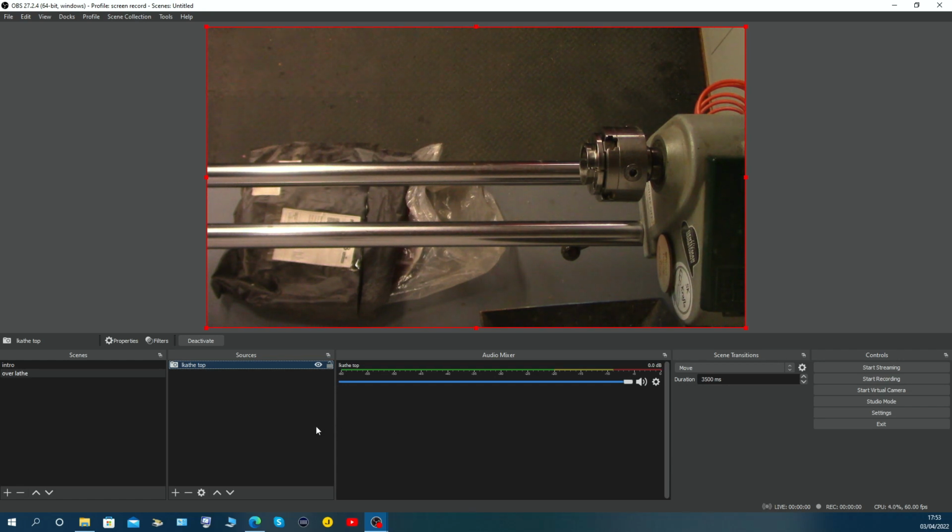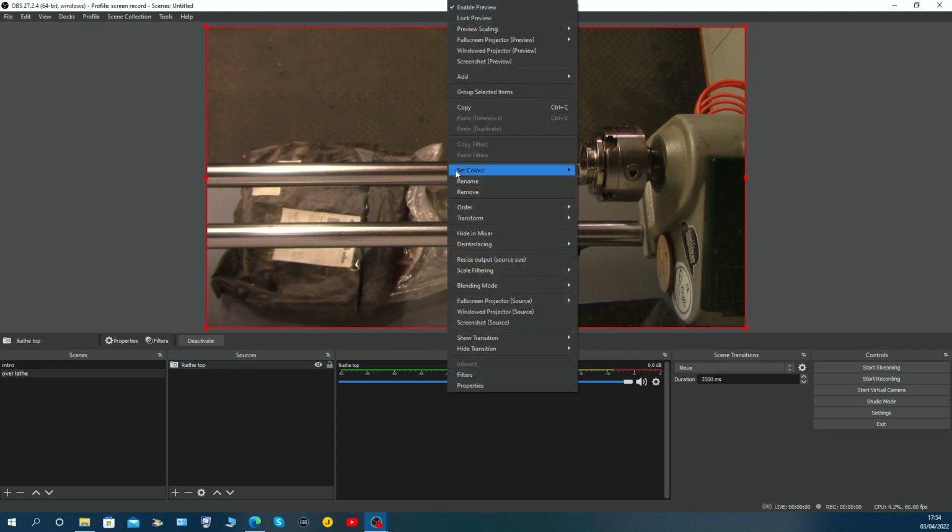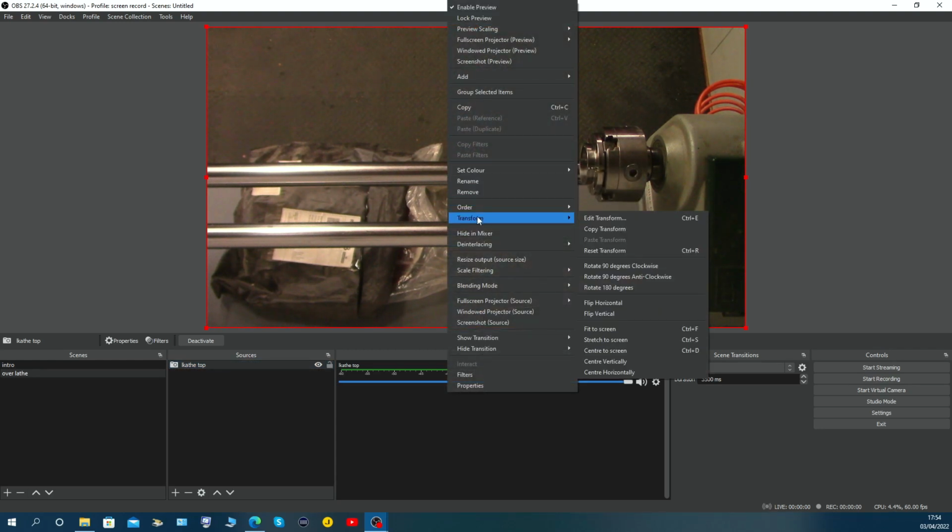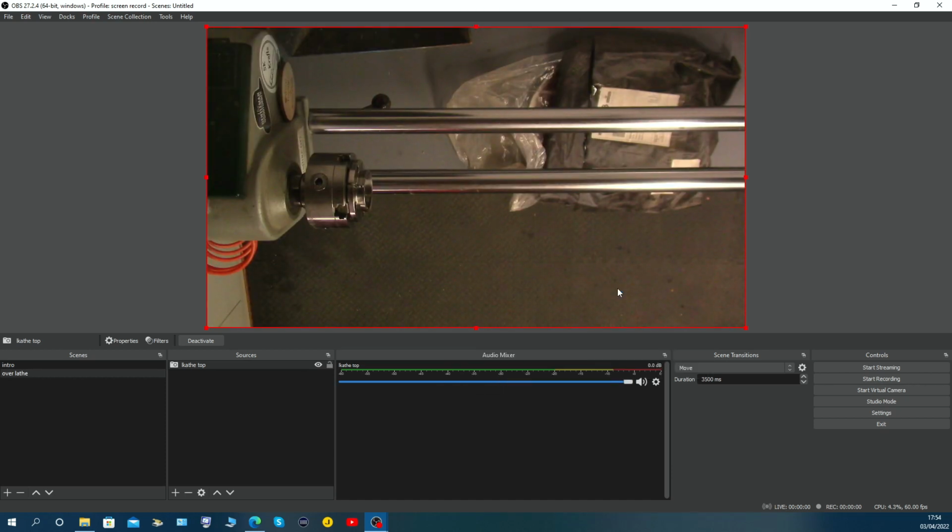Obviously, the picture's the wrong way around. When I put my hand here, it looks like I'm at the top of the screen. It's not the right way to go. So we need to rotate that picture 180 degrees. The way we do that is hover over our picture, right click with our right mouse button, and go into transform. In transform, this gives you a massive list of different things that you can do. We're going to go down to rotate 180 degrees. And there we go. It's rotated to what we want. It's the right way round, and we are now standing on the bottom of the screen rather than the top of the screen.